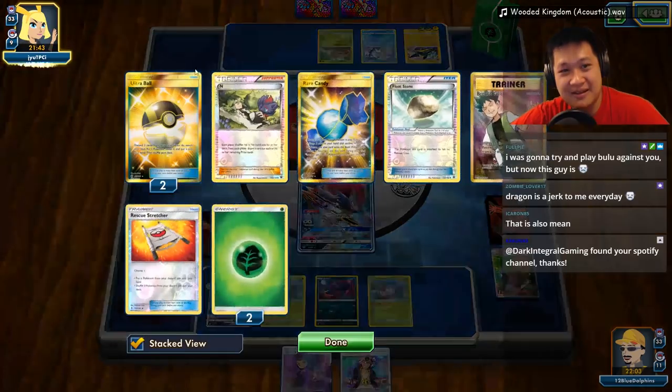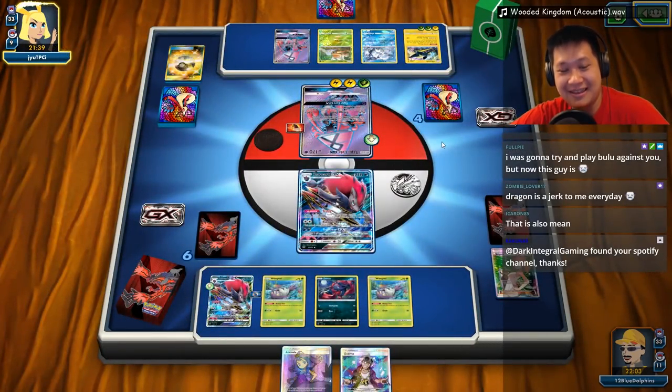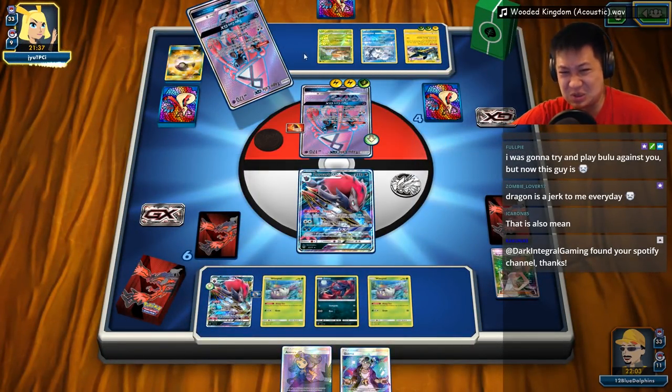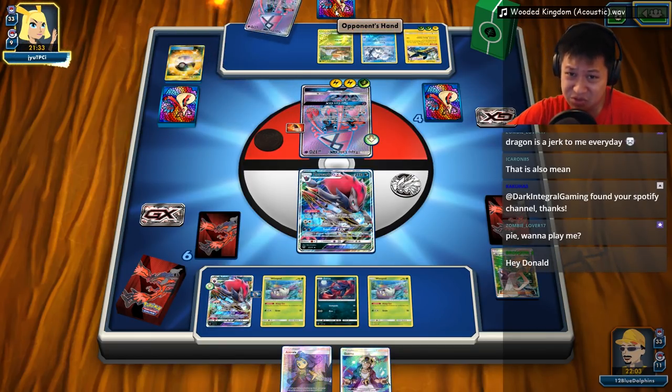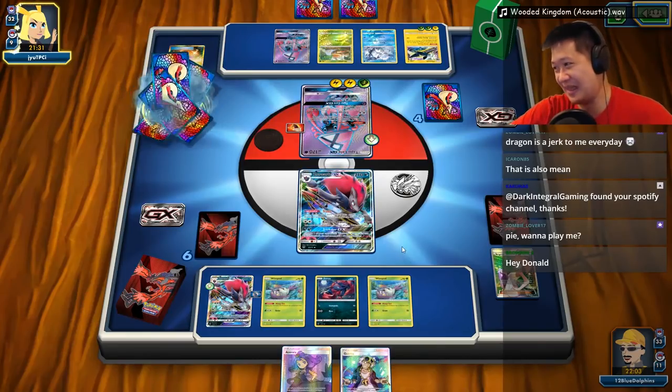Uh-oh. It's another one. It is another Coconut Master, so that's gonna bring out any supporter, which I'm thinking, because her hand is so low, she's got to set up other cards. It's Sycamore. There we go.